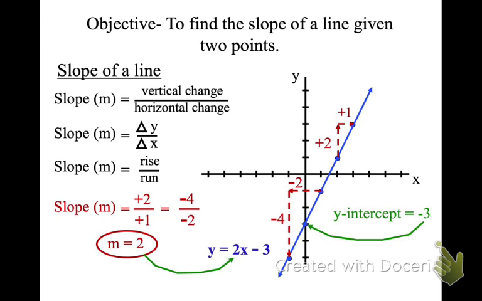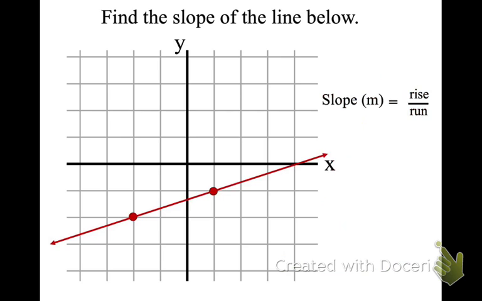Now, what I want you to notice is the 2 that comes before the x. That is the slope. And notice where it crosses the y-axis, the y-intercept, is at negative 3. So in this equation, we have everything we really need to do a shortcut graphing. We'll learn that tomorrow or the next day. Okay, so notice my y-intercept is here in the equation. That's where that number crosses.